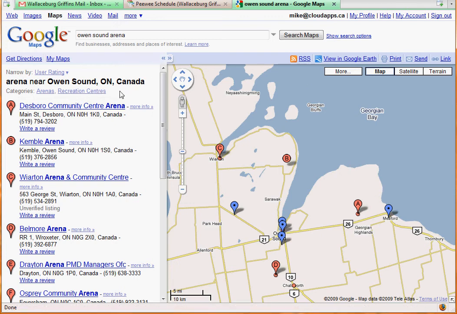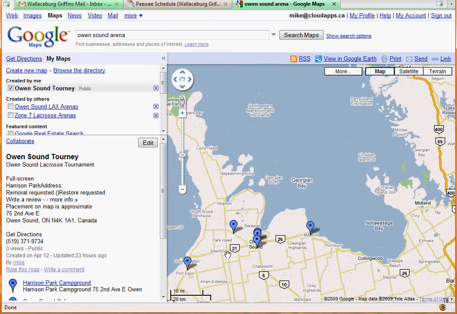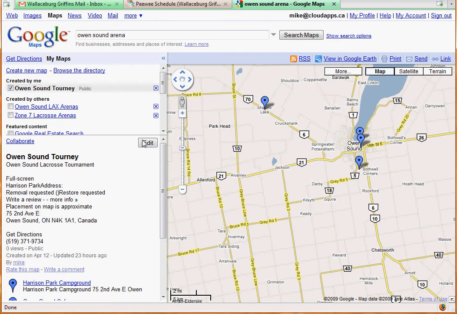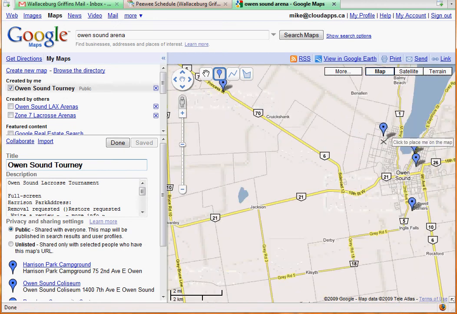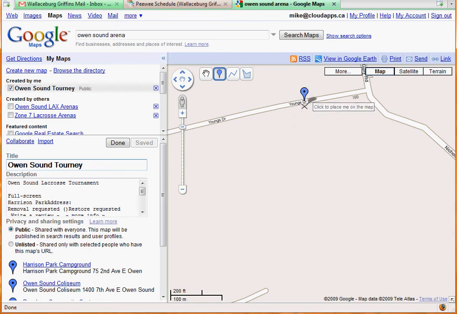You can build maps that way, or you can just manually go in and do it. And I'll show you how to do that here. If you select edit, you can put a lot of things in here, but one is simply a place mark. You simply drop this basically anywhere you want, and you can zoom in and get right into street level and pop it.